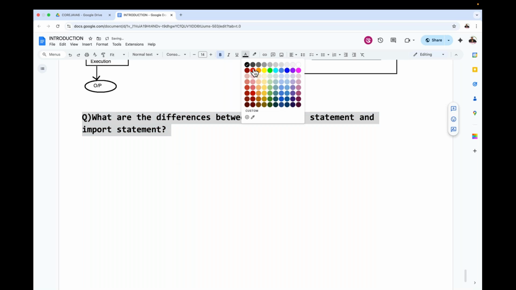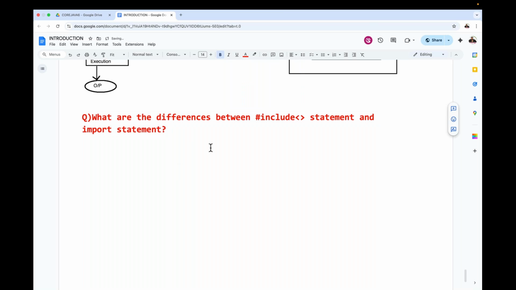So this is the question I have asked. What are the differences between the #include statement and the import statement? Here we have to provide an answer for it.